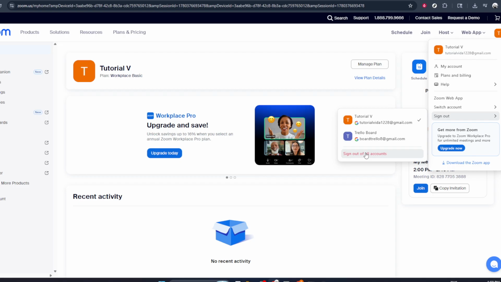Go ahead and click on Sign Out of All Accounts. As you click this option, Zoom will log you out across all sessions. It's an effective technique in safeguarding your activity and privacy. You might experience a momentary pause as Zoom processes this command, but it will soon confirm that you are successfully signed out. Taking this step significantly enhances your control over your Zoom activity, ensuring that you stay in charge of where your account is active.